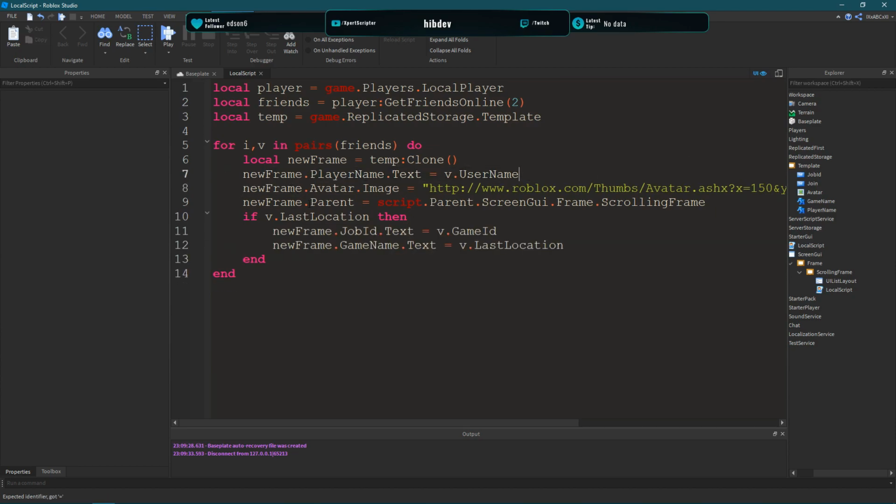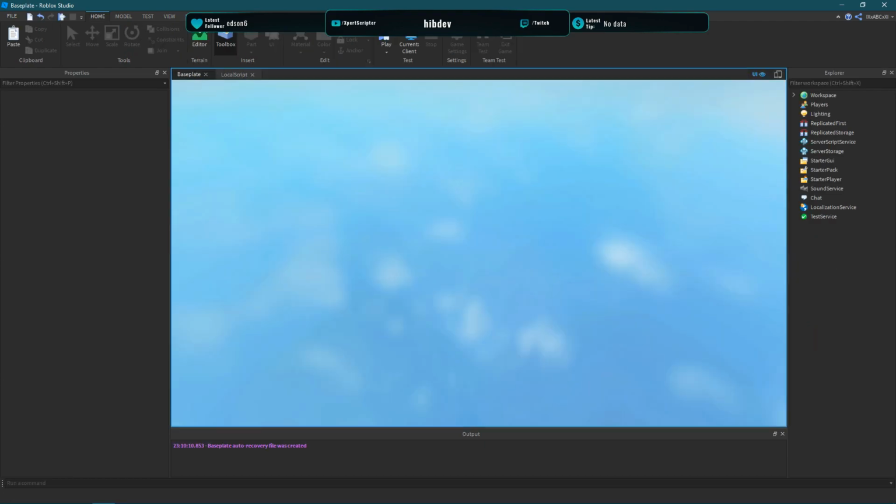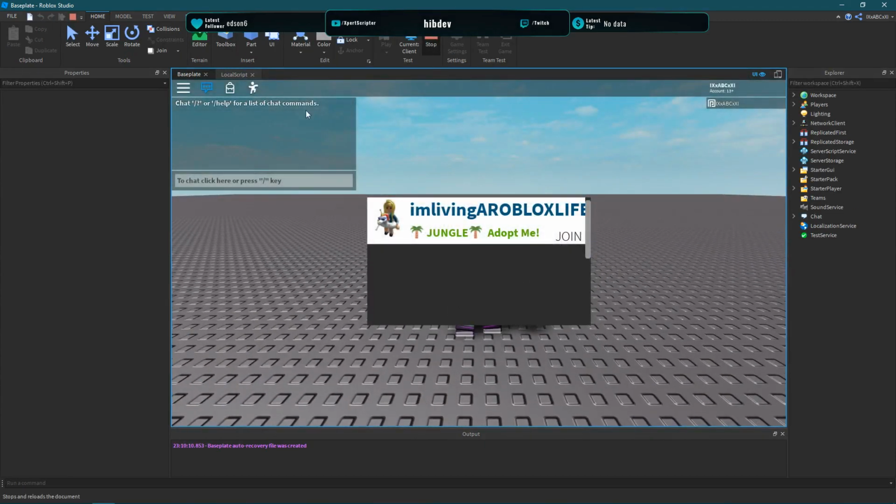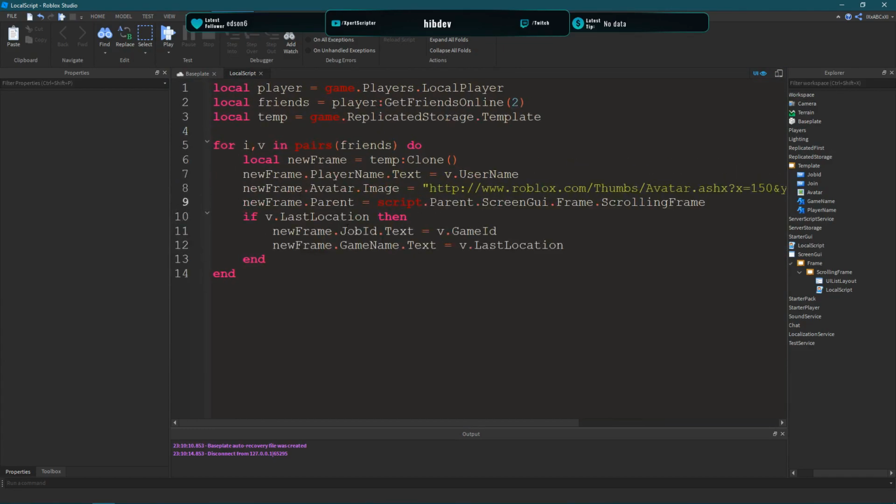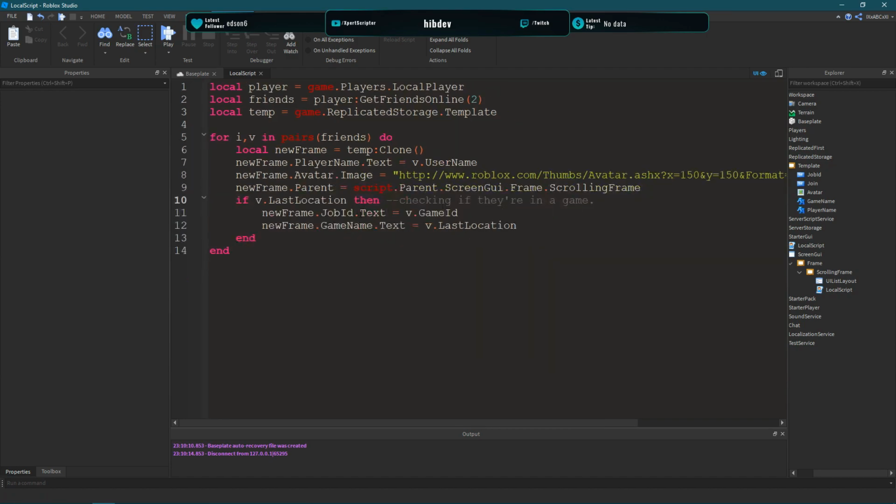Right, and that will stop the errors now, because it's gonna check if they're actually in a game. So if they're not in a game, then it's not gonna do that.